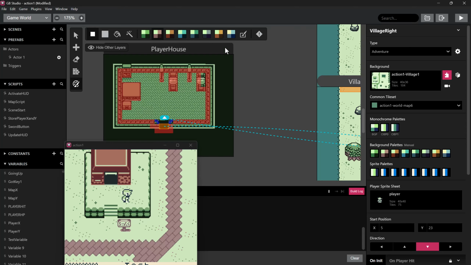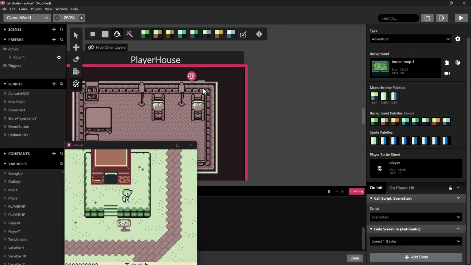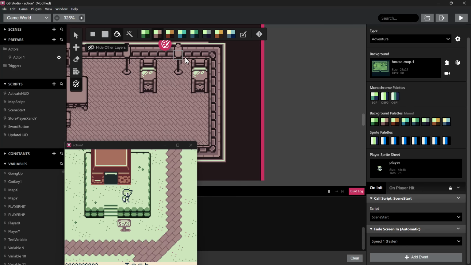With this house, I think maybe this brown one would be fine mostly. And a nice thing about coloring, and a lot of things you do here, is you can hide other layers so you can actually see what the colors look like. Otherwise, you're going to see all the collision and stuff like that. So I'm just going to hide those layers, and I think I'm going to do this bed kind of bluish, and this bed over here maybe a little pinkish or something like that.